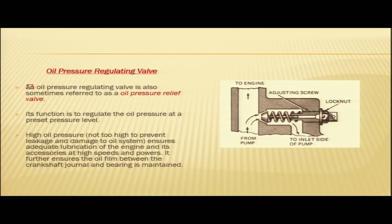Now, coming to this figure again, you can see here, this is your lock nut. This is spring loaded. You can see the spring here, and this is your valve here. So, if you tighten the lock nut here, it will compress the spring, and its oil pressure setting will increase, and if you turn it counterclockwise, it will decrease the tension of the spring and you will have a lower oil pressure setting.